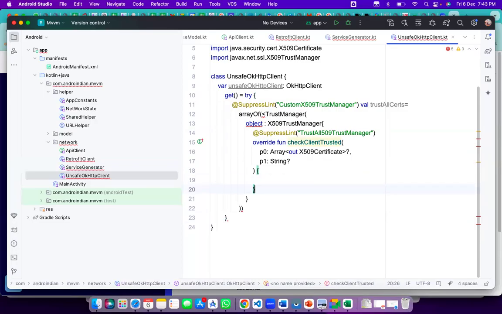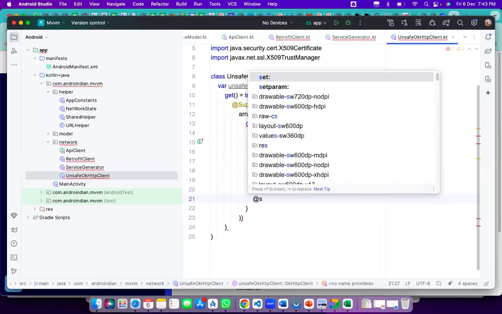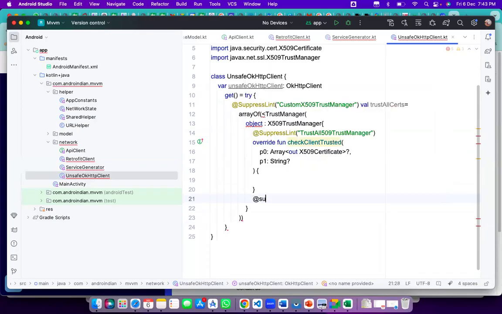Then after that, here we have to add again one more suppress lint. Again here, custom trust.